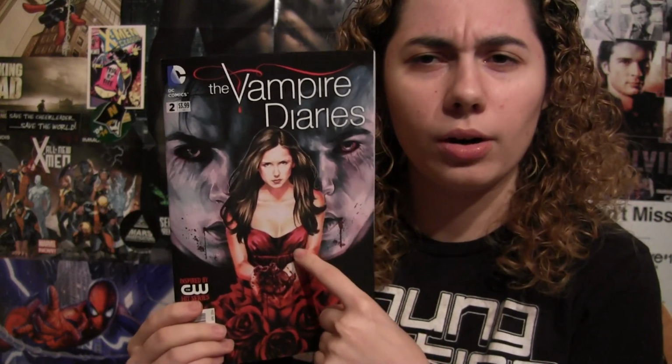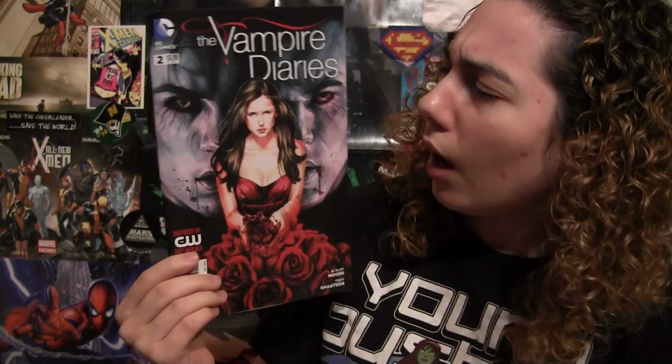But let's talk about The Vampire Diaries, issue 2. Very cool cover. I really like these painting style covers we've been getting with the digital comics, with DC Comics in general, like Smallville. Vampire Diaries is another example, and I like this painting style we have. I thought maybe this would be the same artist that does Smallville, because it looks very similar. But yeah, love the cover, and let's see if I like the story as much as I kind of liked the first issue. It wasn't a blow my mind type issue. Not the best tie-in I read for a television show, but it was pretty decent. And with this issue, we'll see if it's decent also. Or maybe it blew my mind.